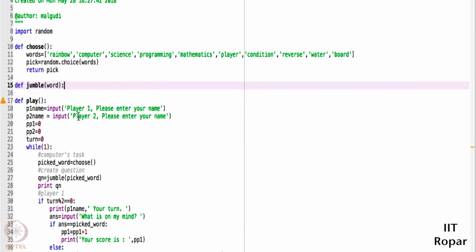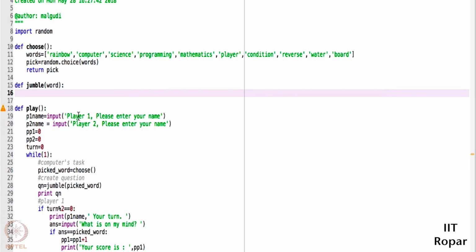So for this as well, you have some functionality in the random library. It is called random.sample. So you choose some letters from this word. How many letters are you supposed to pick? Maybe I need all these letters. So the length of this particular word.